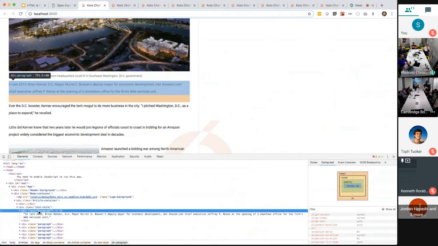One of the most basic ones is the p tag, which you use for paragraphs. Here instead we have divs with a class of paragraph. If I'm using a screen reader, I'm not looking at what class names are. So this is not super useful for me.